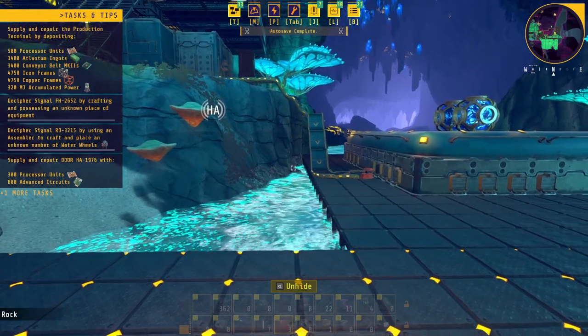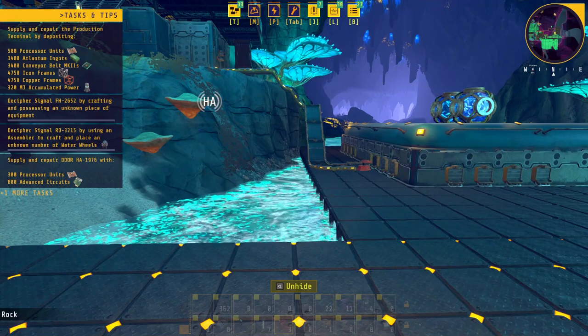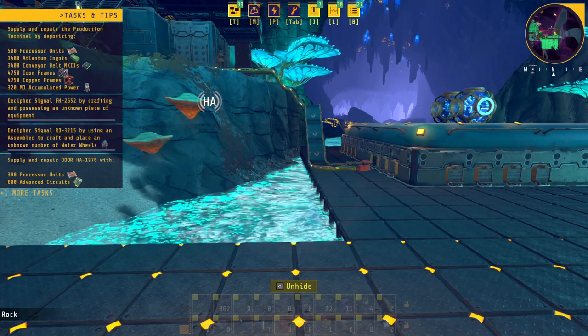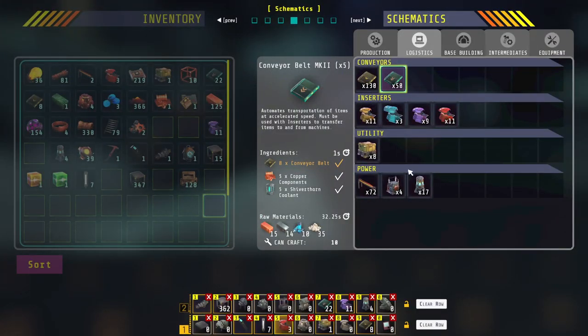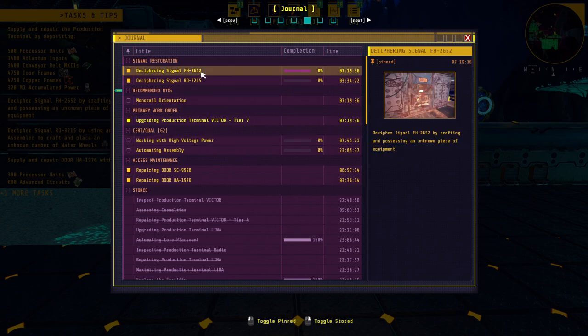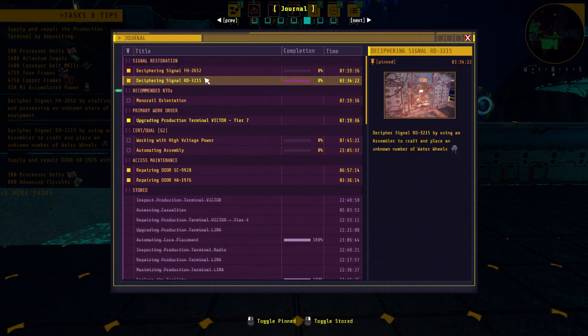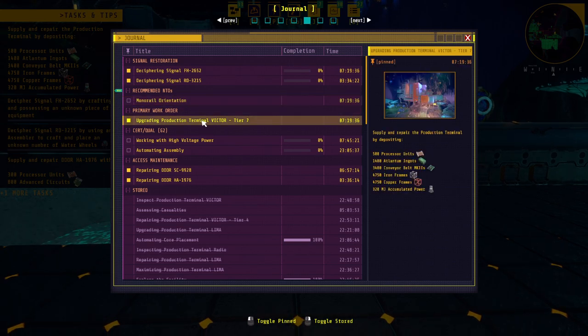Maybe they'll tie in with advanced circuits. Yes, still trying to find those. No idea where I'm gonna find those yet. Let's actually check our log here quickly. Our journal. Oh, back to the journal. Alright, so there's two signals I'm going to save. This is unknown equipment and assembler, which could be anything really. Water wheels. Monorail orientation. Right, that's nothing. I haven't even gotten to the monorails yet. We got to work on this, which is a long, long, long way away.